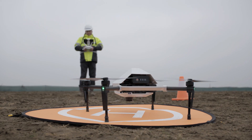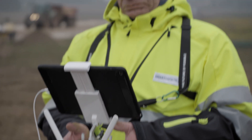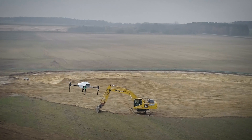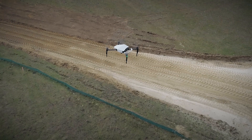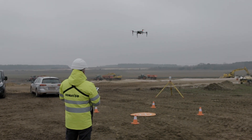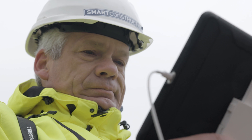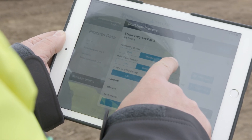Drones are the established tool for digitalization. But to fly often, better select the easiest one. That's why we developed the everyday drone, coupled with its edgebox. With this, no more time-consuming GCPs are needed, and the processing of the data can be done directly on site in record time, without any additional software or hardware costs.